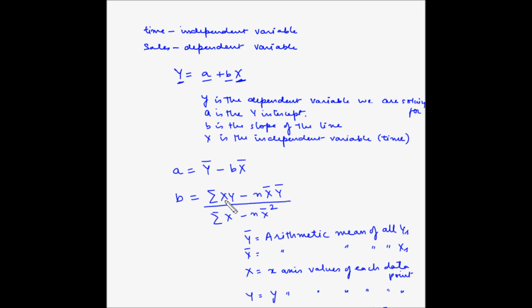So basically we have the values of x and y. Now we need to find the multiplication of x and y for all these values and then add them up. We need to find the mean of x, mean of y. We need to find x square and x bar square. And then we'll be able to find b. And once we find b, then we can easily find a. So let's find out these values.